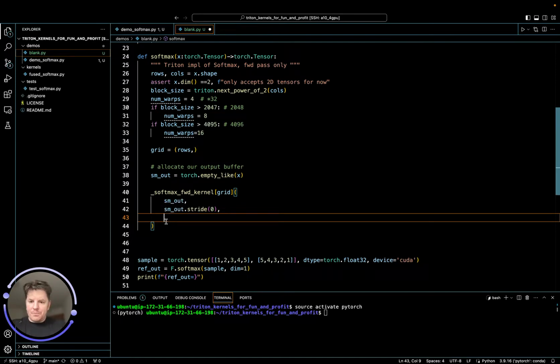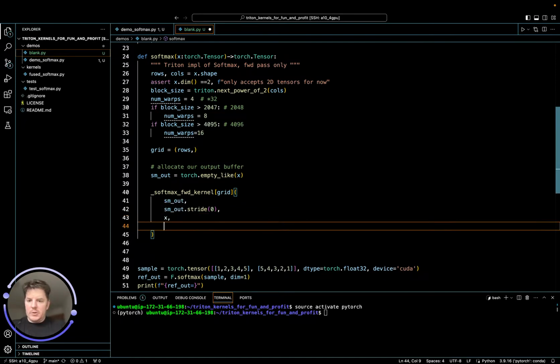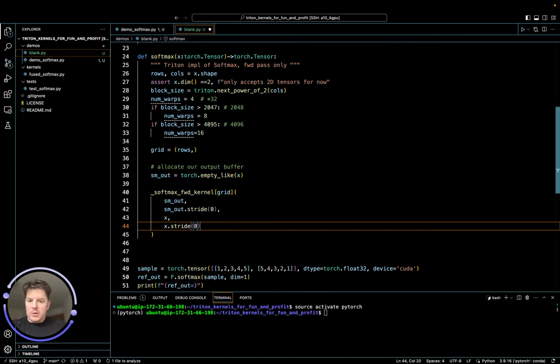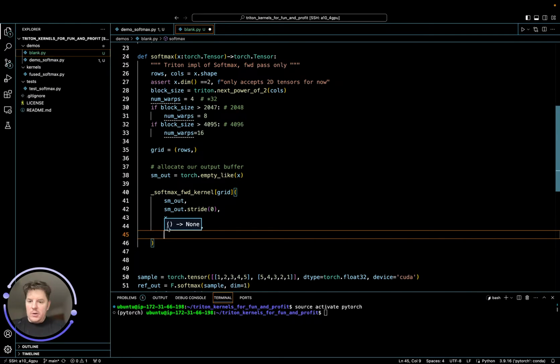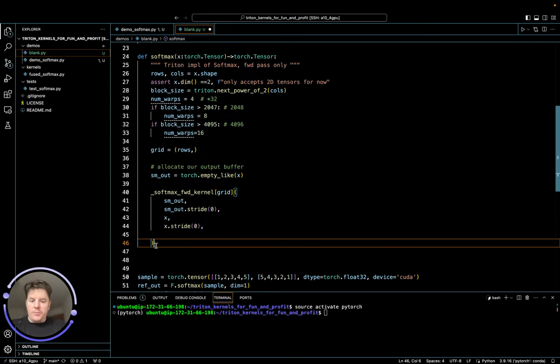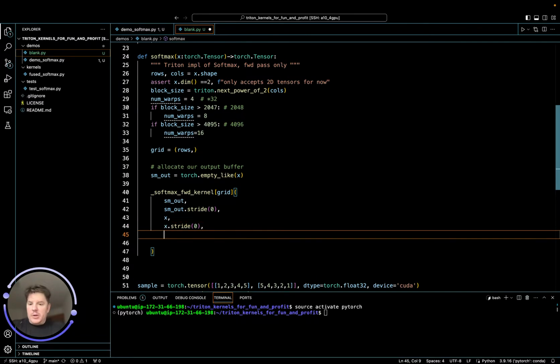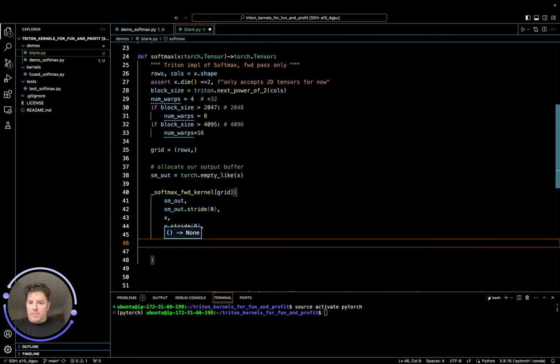And then we have our input buffer, so that's just X, and then we have X dot stride. Anyway, X dot stride. So input buffer, output and input. We are going to mask along the number of columns. And lastly, we need to pass in our metadata.